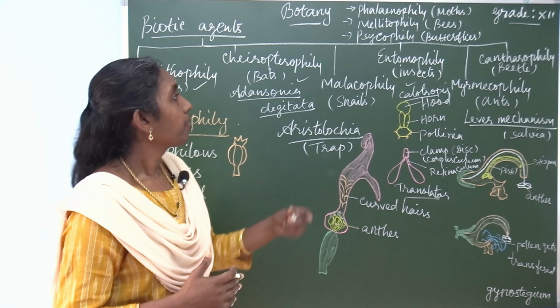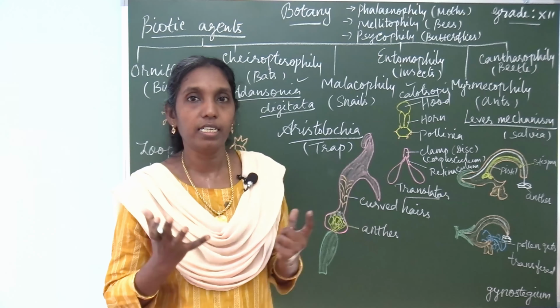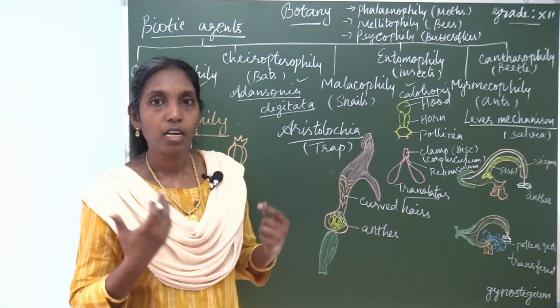And Entomophily. Normally the entomophilous flowers and the ornithophilous flowers are brightly colored to attract the insects as well as the birds. In most of the flowers we see, very commonly, flowers are surrounded by insects, butterflies, and many types of insects. These flowers are called entomophilous flowers, and the classification is named Entomophily.